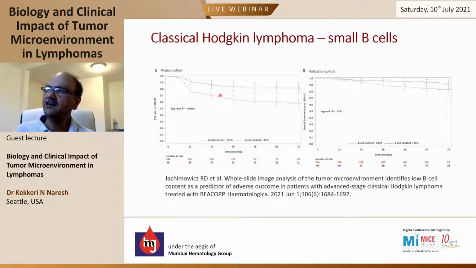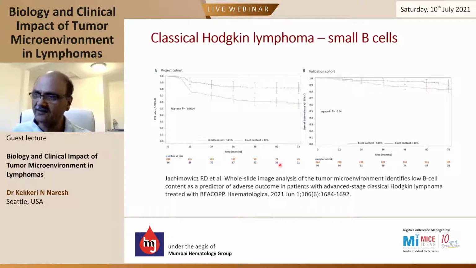But what one has to be careful with these kinds of studies is that there is a difference in the number of normal B cells between different histologic types of classical Hodgkin lymphoma. Like if you look at lymphocyte-rich classic Hodgkin lymphoma, they have a large number of small B cells. So whether the number of B cells can be independent of the type of Hodgkin lymphoma, that comes into question. So this is the first paper that has come out with this kind of a message, and it needs to be seen whether this can be reproduced.